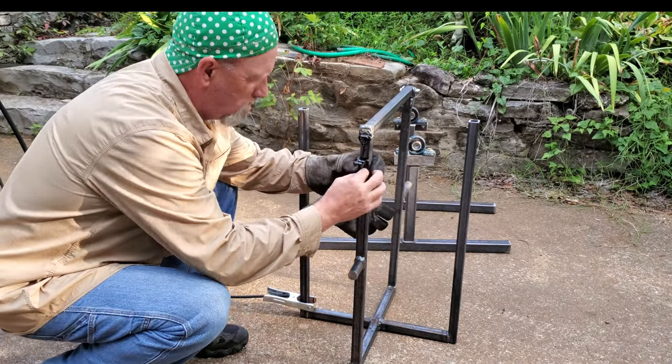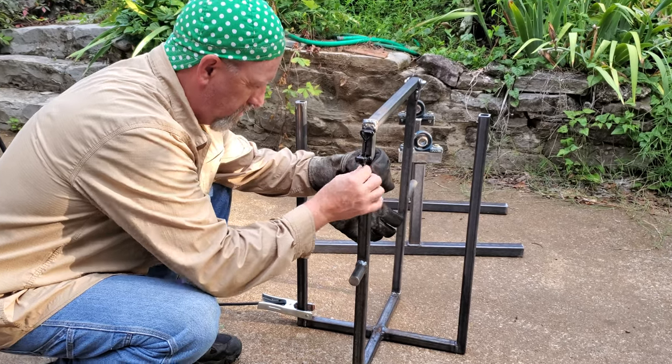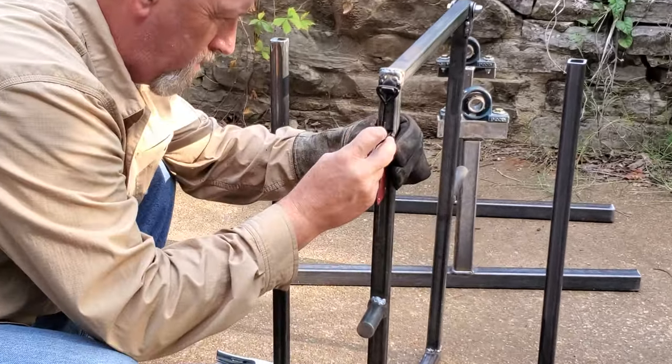And now I'm attaching the bottom part of the latch. I'll zoom in here and give you a little bit closer look so you can see how it works.